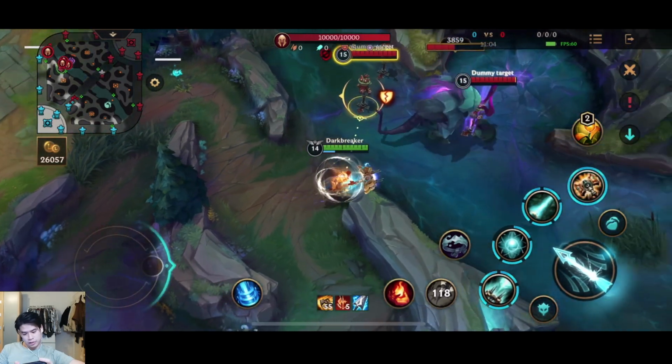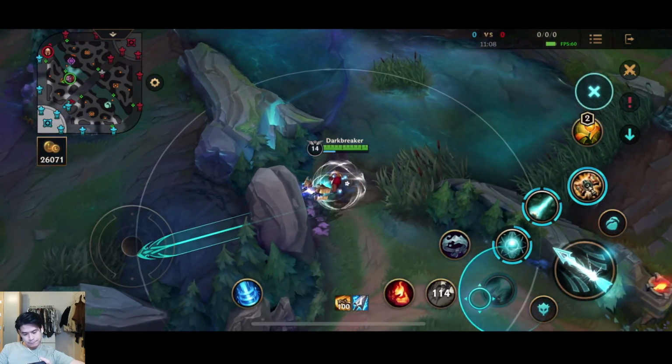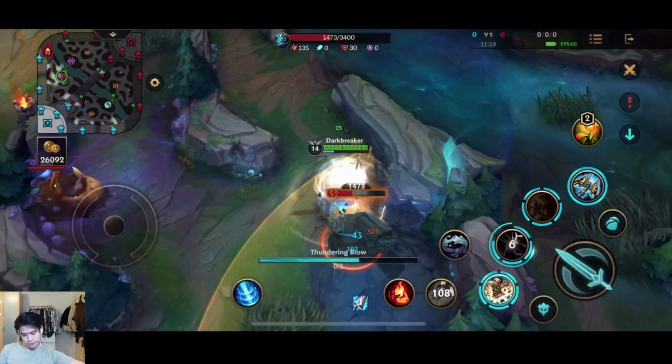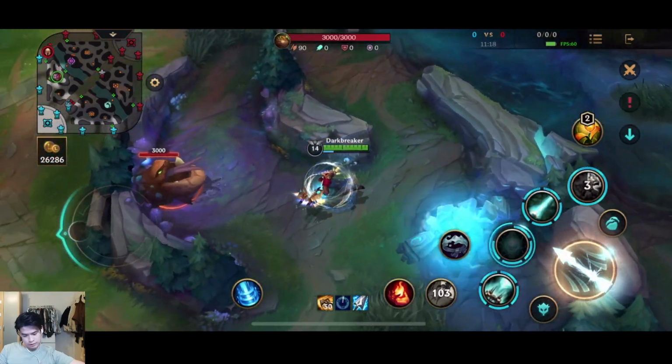Oh wait! I can show you something that is pretty nice. Where you can use S1 and then jump over the wall. That's the wall hop on Jayce. I feel like his damage is pretty lucky.